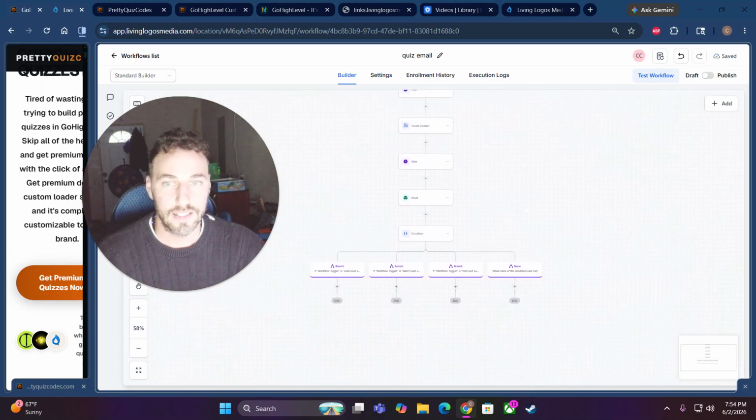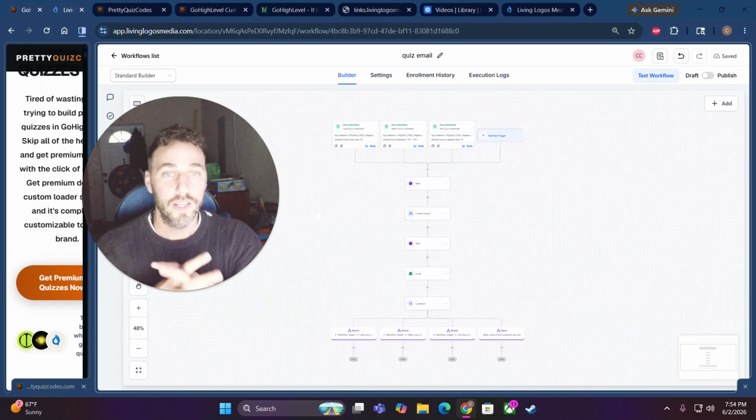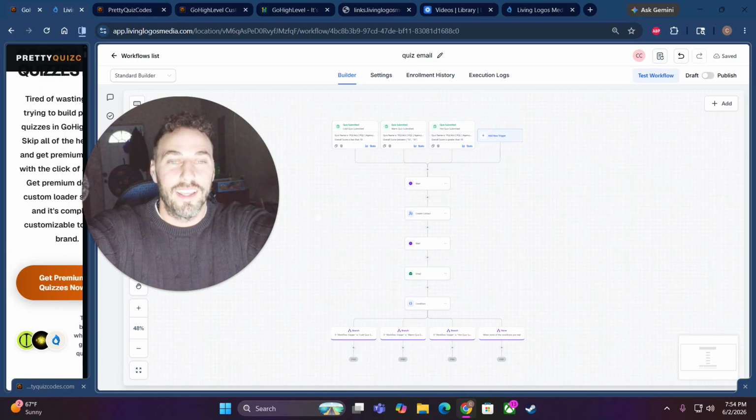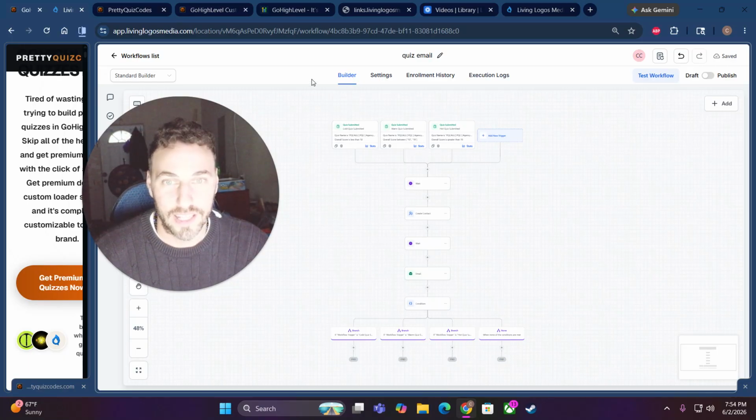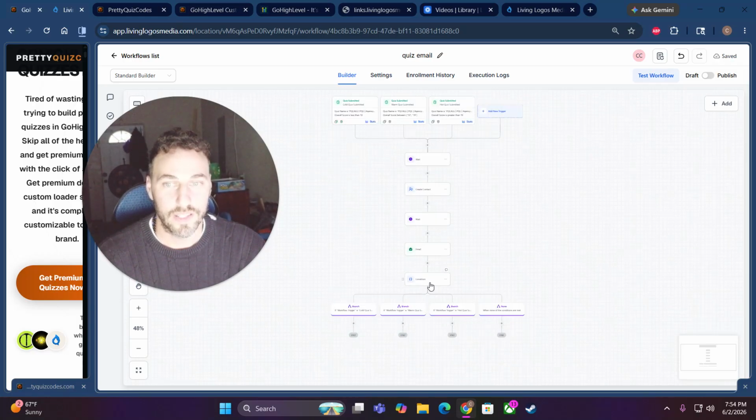You'll see that this is going to segment everybody who's coming in. Let me make this a little bit smaller so that way you can see. The best way to visualize this is imagine a big jar of M&Ms, right? All the different colors of M&Ms, and it's here and it connects here, all right? And they are all funneling in one at a time. Bloop, bloop, bloop, bloop, okay? What we need is this system to go through, add them as a contact, and then they are going to go through this sorting process. So if it's a blue, it goes over here. If it's an orange, it goes over here. And if it's a red, it goes over here. That's what we want. That's what we're looking for.